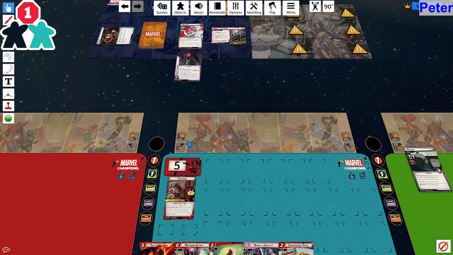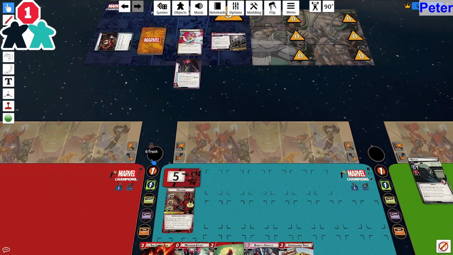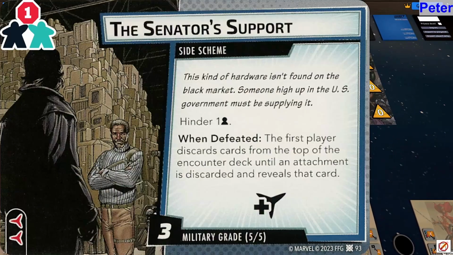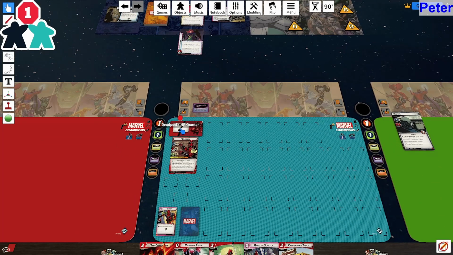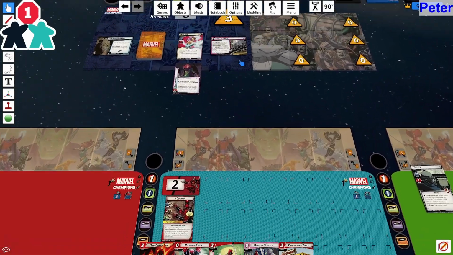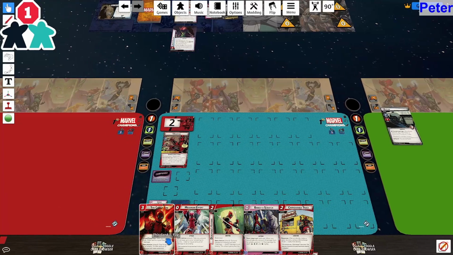Huh. Well, we're going to do that, and you know what? This time I am going to get confused. We'll just do it that way because I don't want to take 2 more damage. So that's 1 plus another 2 for a total of 3. 1, 2, 3. Yeah, if I hadn't taken that confuse there, I would have been defeated, which would have flipped me over, added an acceleration token, all that stuff. But I didn't want that, so I am happier now.